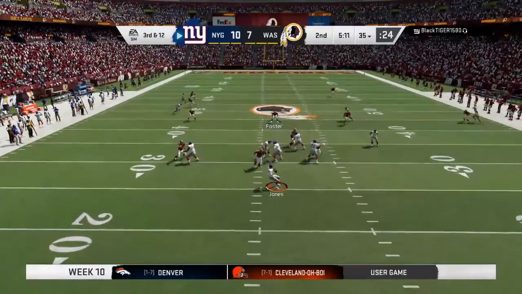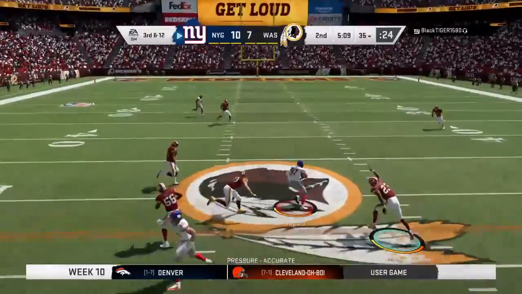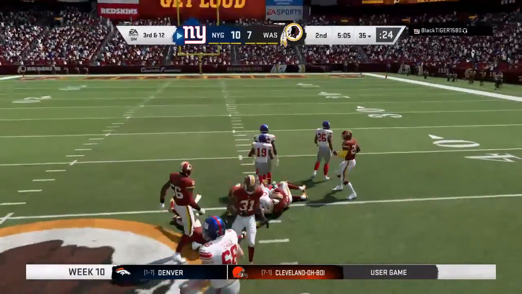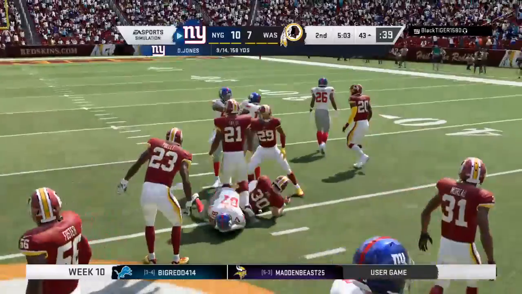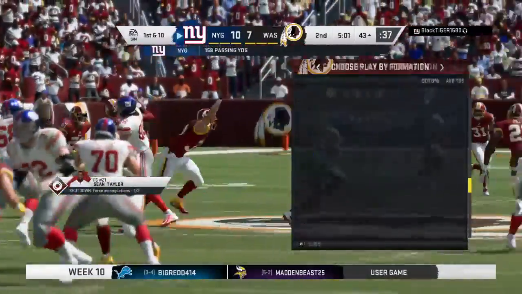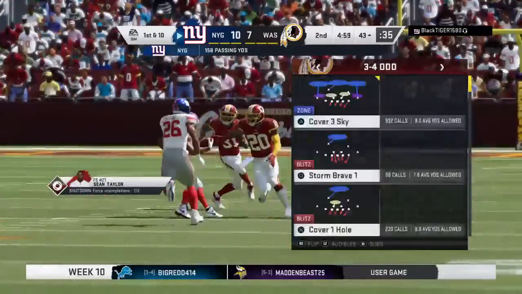Yeah, they said forget the underneath route. They went for the guy on the fly, but as you said, incomplete. And they're going to have this across midfield and inside the 45. They convert on 3rd with a gain of 22.